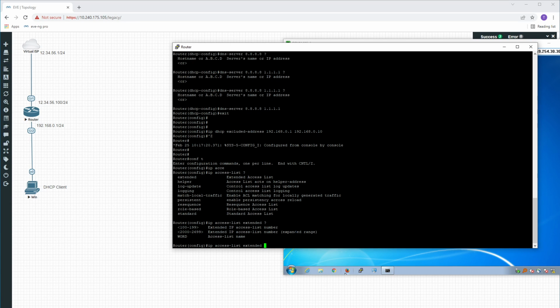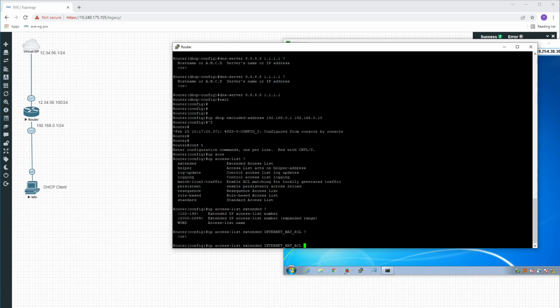So let's name it in a way that we can recognize this access list is for the internet access list in the future. That would be internet NAT ACL, and then question mark if you want to see what's going on after that, but there's nothing.